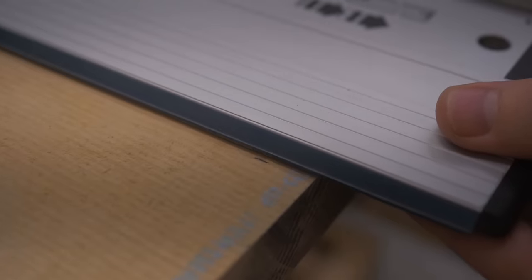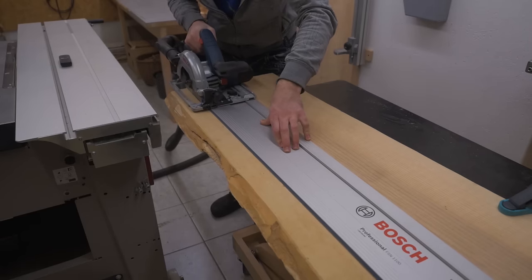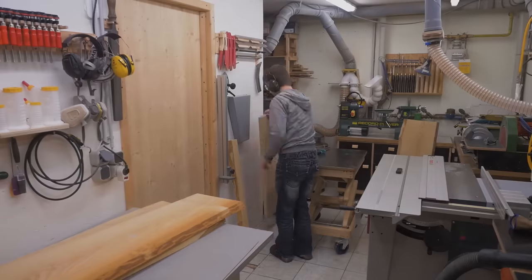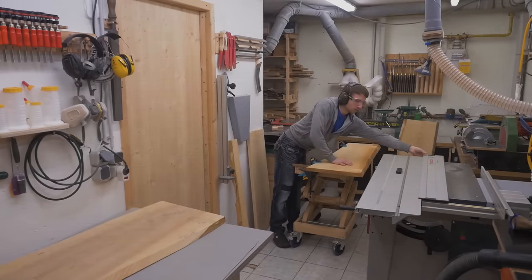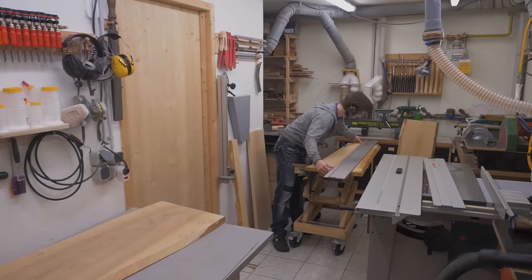Normally I would use my sliding table for the first straight cut and removing the bark, but a saw track is much easier to align. I did that for all pieces where I cut off more than just the bark and the ones that are longer than my sliding table. And of course they're also too long for the short saw track, so getting the longer one.